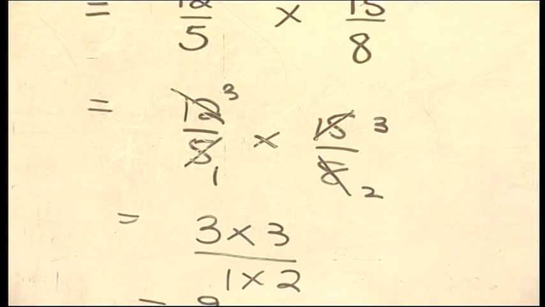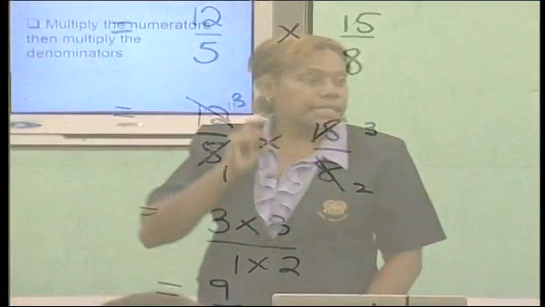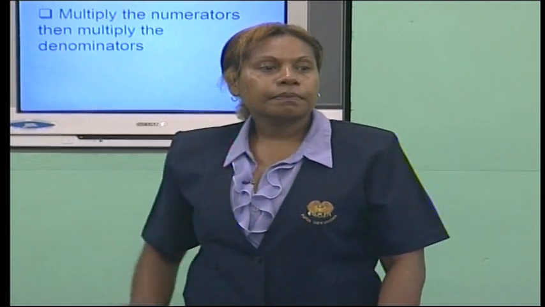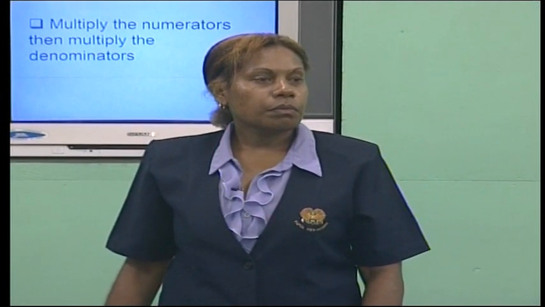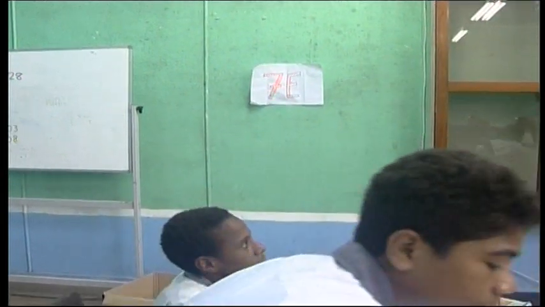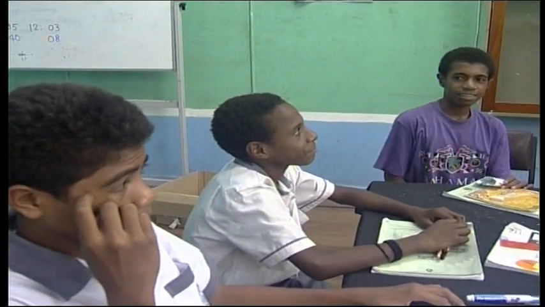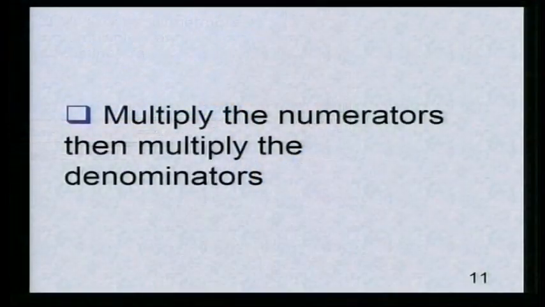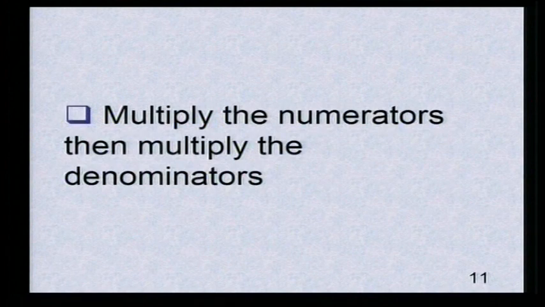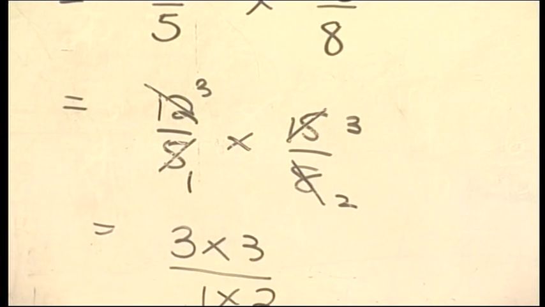Okay? Now, after you have done that, the next step, Jubilee, multiply the fractions. Okay, good. You multiply the fractions, or you can say you multiply the remaining numerators and the denominators. So this is what we mean. These are the remaining ones. After you have cross-cancelled, see the 3 and 3, you multiply the numerators and the denominators.